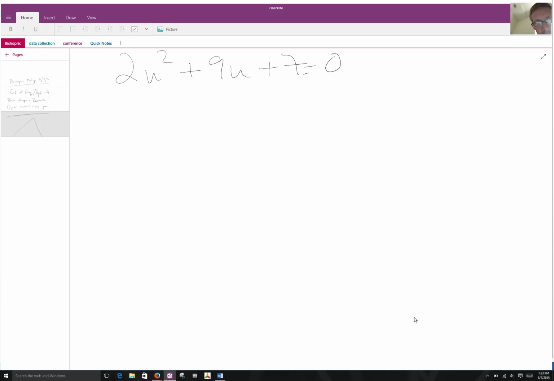Okay, so basically we need to find two parenthetical factors that when we FOIL them out will get us to this guy. Okay, so really we just got to look at the different parts of this to figure it out. For example, the only way we can really get 2u squared out by FOILing is if we have 2u times u. This middle term is going to be a little tricky to figure out right now, so I'm going to skip to this term now. The only way we can get 7 out by FOILing is to have, maybe a 7 and a 1. So let's try this out.